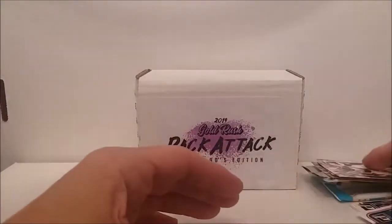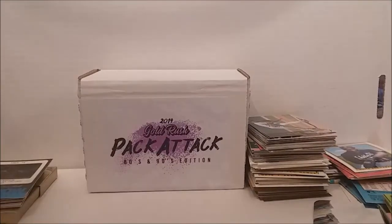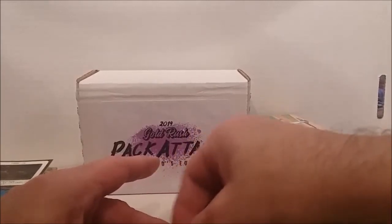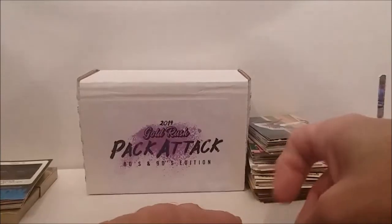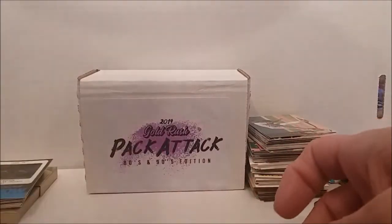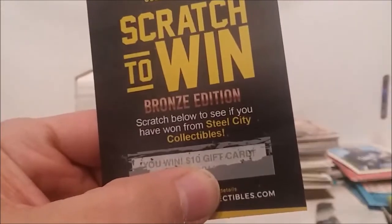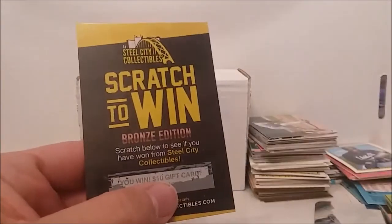hopefully that little scratch off will be more exciting. And, oh, heck, I should just see what my scratch and win is. Going to reveal the code that's underneath the bottom part of it, but this is probably the best thing in the whole package. Oh, I win a $10 gift card. Yahoo!